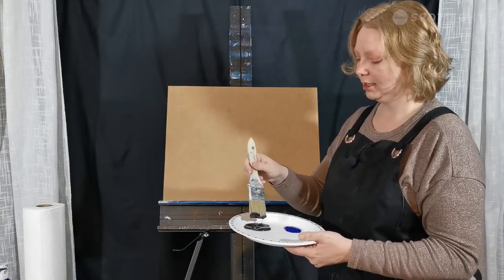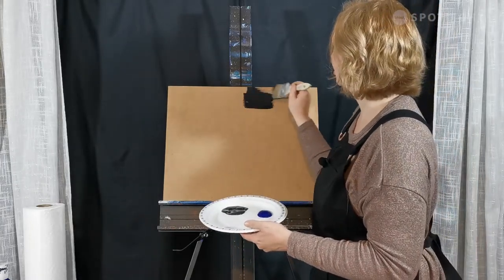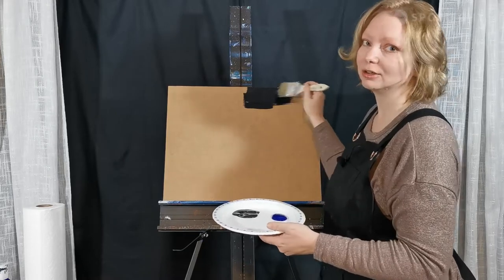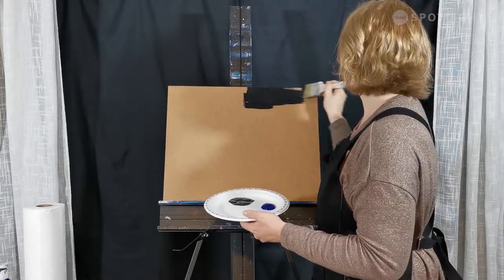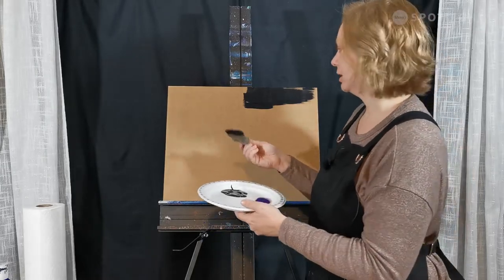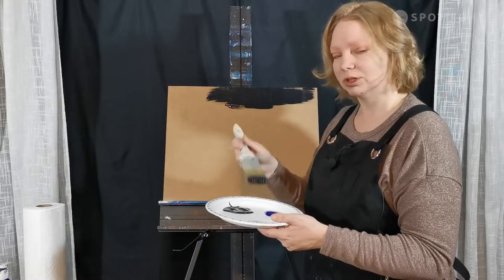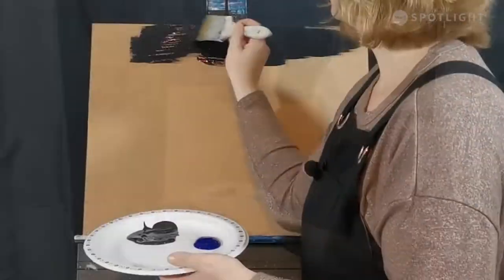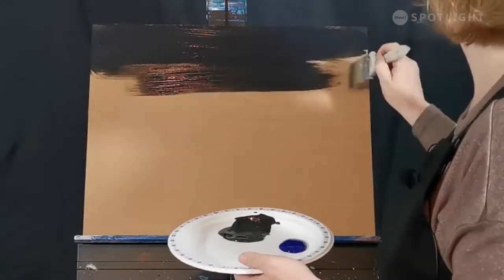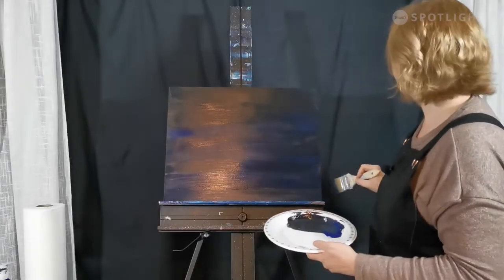I'm going to go ahead and start dipping right into my black. Now I've got two colors on the palette to begin with, a black and an ultramarine blue. These are really great because we're going to tone the canvas with this before we start building up our lights. Now, when you need to cover a big area, you want to use a bigger brush. Yeah, it's looking pretty good for a base coat.